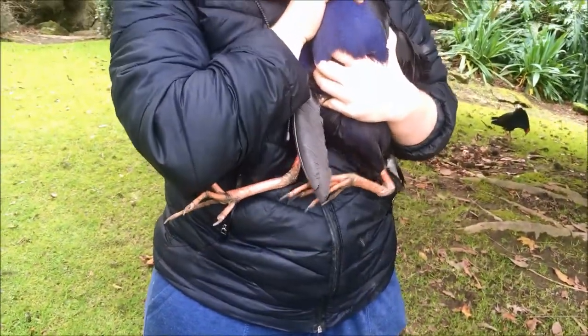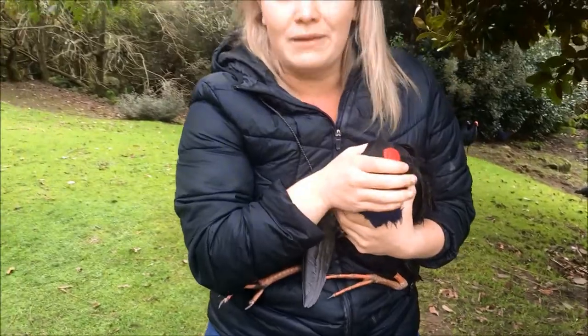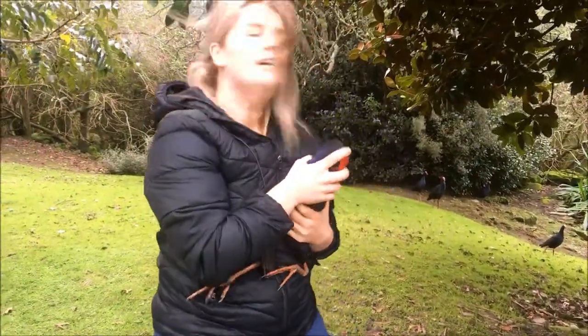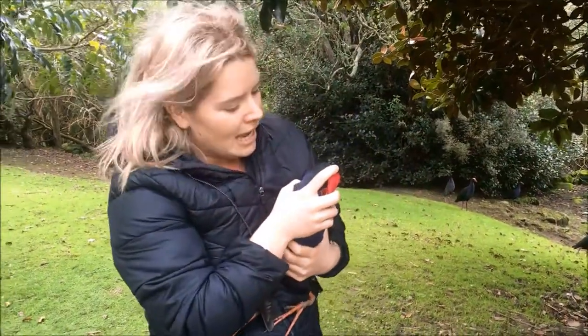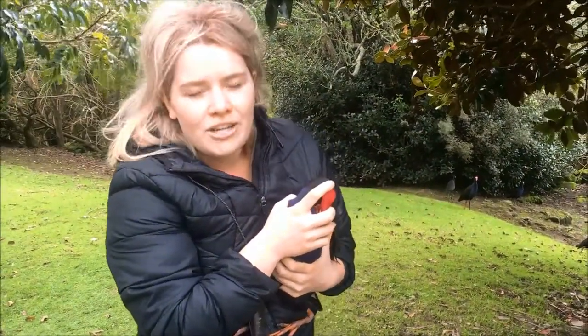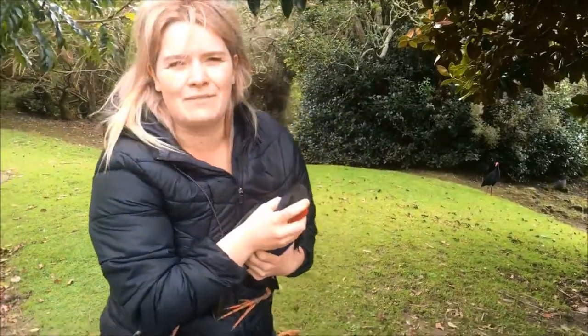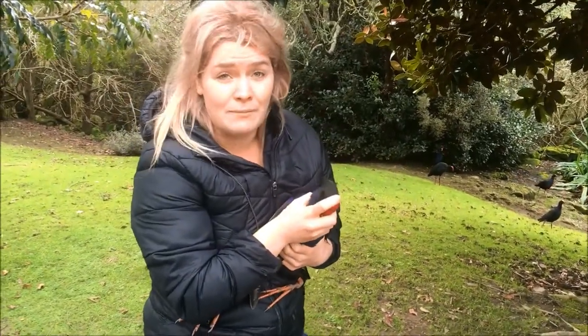You can see they're perfectly adapted for the swamp life with their massive feet. But don't worry, they're not going to hurt you — it's probably more the beak you have to be worried about. I've got his wings nice and pinned. I've given him a bit of a check over. He's all good. If he was an injured one, you can deal with him now in a nice safe way. Probably put a tea towel or something over his head if you're going to be holding on to him for longer than a couple of minutes.